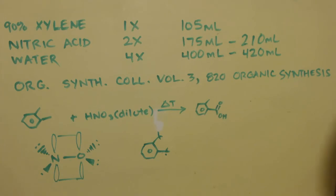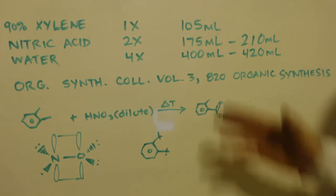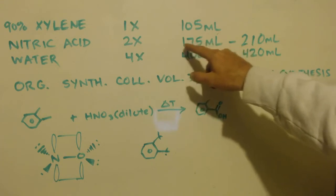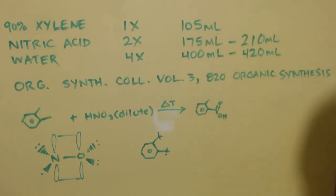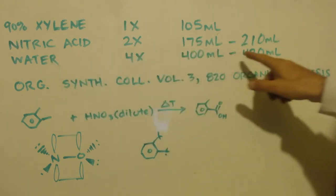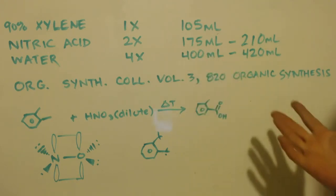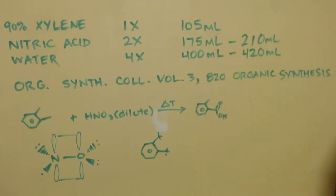That's all I had. So that also played a part in me having a low yield. 30 milliliters, that's like a 20% loss right there. The water, I should have put in 420 milliliters. I put in 400. I don't think that would have made any difference at all. But the nitric acid, definitely, that would have cut my yield down 20% easy.